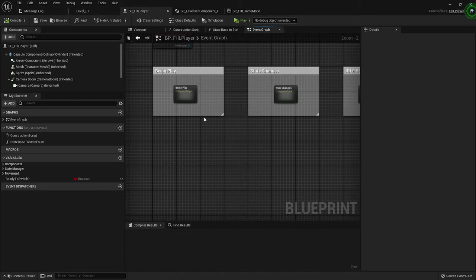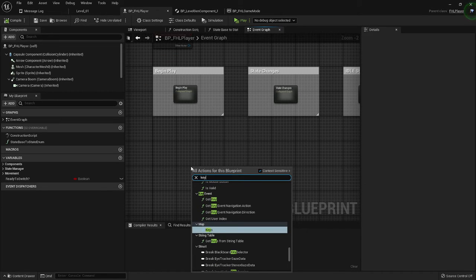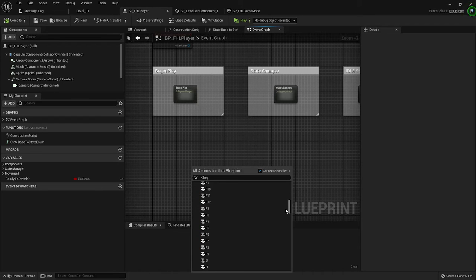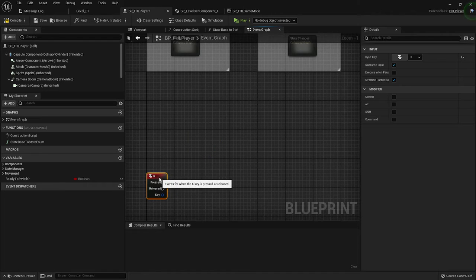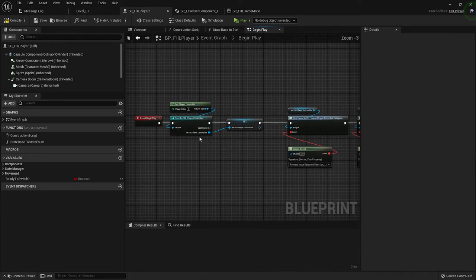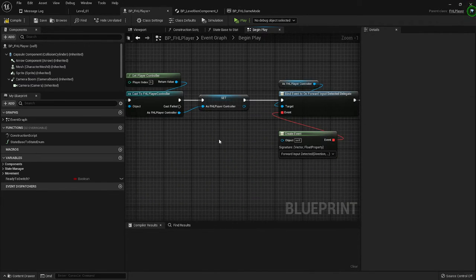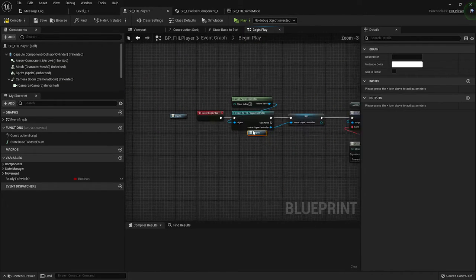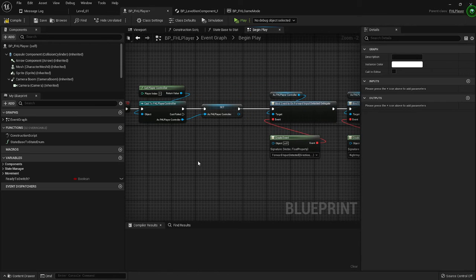So let's go events, key, let's say K. I'd like my K key. K, letter K. There we go. On K press, okay, let's get a reference to our game mode. Outputs, let's see what we got. Event begin.